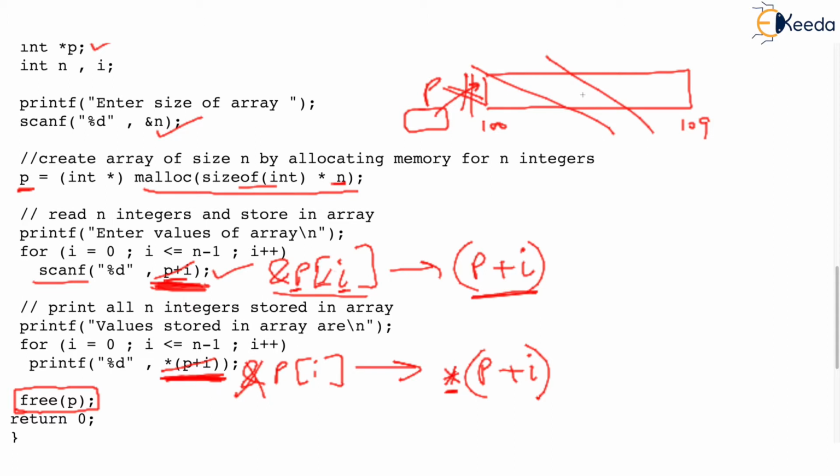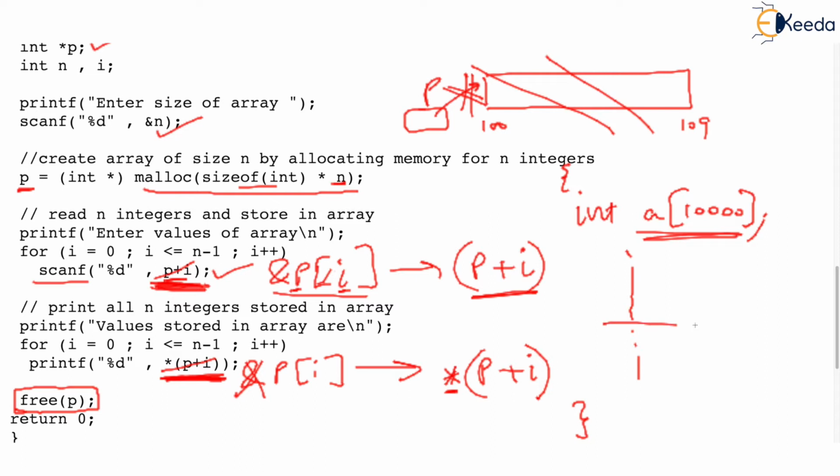It's very good practice. Just imagine you want an array of 10,000 elements. Then one way of declaring such an array is to write int a[10000]. Correct? This will create an array of size 10,000. But the point is, this array will stay in the memory as long as your program runs. But who knows, after a certain point of time, this array is no more needed. You should be able to delete the array whenever it is not needed by your program anymore.